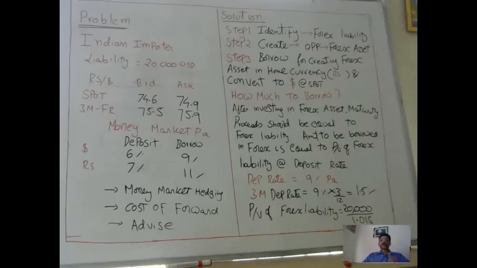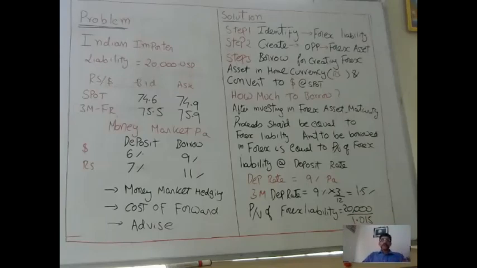Now let us quickly go through here. Identified you are having a Forex liability. Creating an opposite stand, a Forex asset. To create a Forex asset, you should borrow the money. You have to borrow the money in your home currency. So now the question is, how much amount do I have to borrow? As my liability is coming to 20,000, I have to borrow the present value of my 20,000, so that if I deposit that somewhere, that will grow to 20,000, so that I can sell my investments, get 20,000, and make a repayment of my foreign currency liability. That's the thing which you are supposed to calculate.